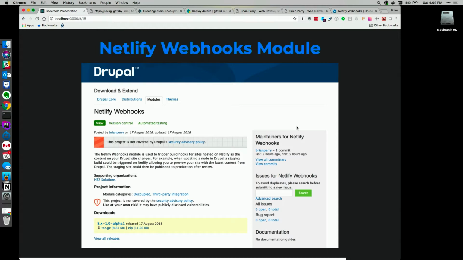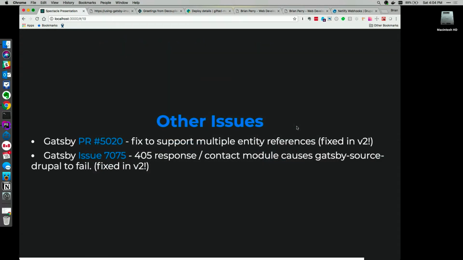So that's just a simple little thing that I think is nice. There's a lot of different ways to do this. The module is really simple. It's just like an entity update hook. I think there's a handful of things that could be added here, but that's just a nice little thing to streamline the process. So when we update our content in Drupal, we can kick off a build, and none of that has to be done manually, pushed, or anything like that.